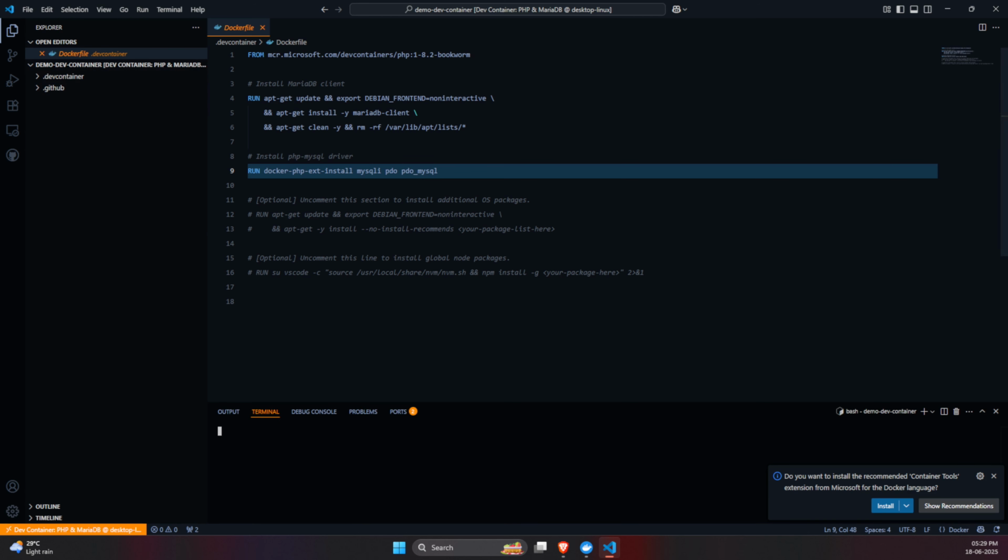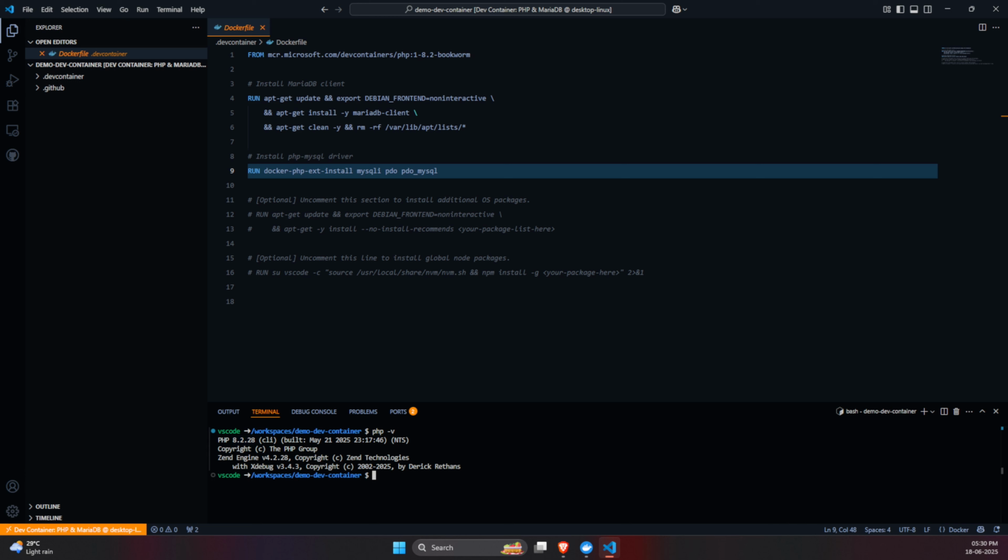Let's check the version of PHP. As I told you, I don't have PHP installed on my host machine, but if you look here, you can see I have PHP 8.2. Since we didn't choose the additional options, by default, the container is pointing to PHP 8.2. If you remember where we got the list of PHP containers, there is an additional option where you can select. I guess PHP 8.4 is also available now.